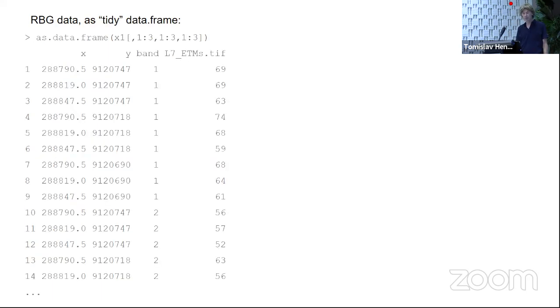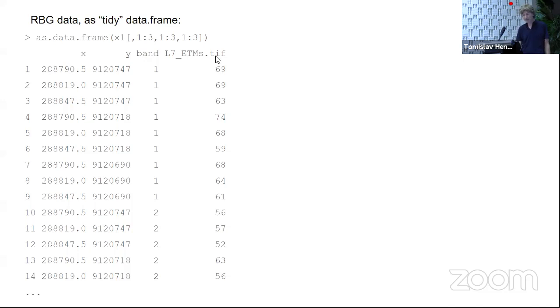but which you could also do in a tidy form as a data frame where you have the columns, the rows, and the bands, the 3 different colors, where X and Y are converted into the corresponding geographic coordinates rather than the row and column numbers, which is usually more convenient if you want to interoperate spatial data.